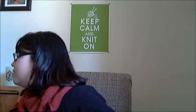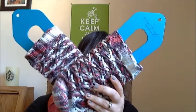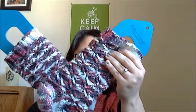Oh, I have one more. This is Blue Moon Fiber Arts Socks That Rock in the colorway Titania, which I believe was a 2006 club color. Let me reverse; still getting used to the kinks. These were done in US size 1.5, 2.5 millimeter, with my Addi Turbos. So these were done in that needle.